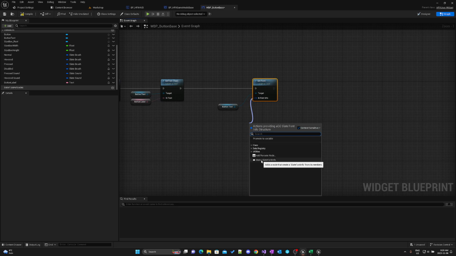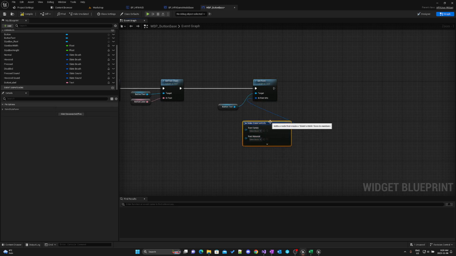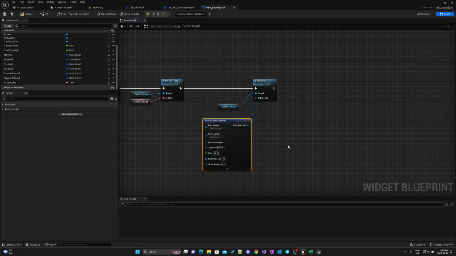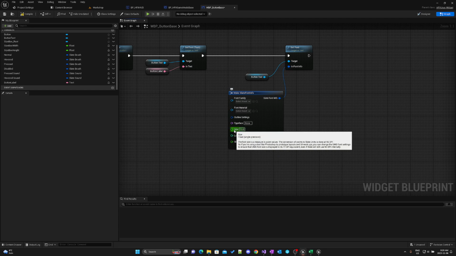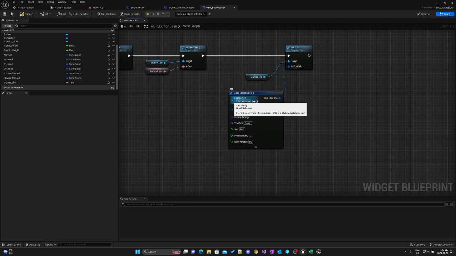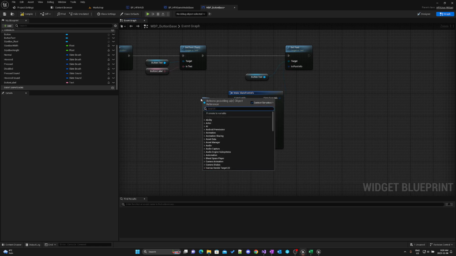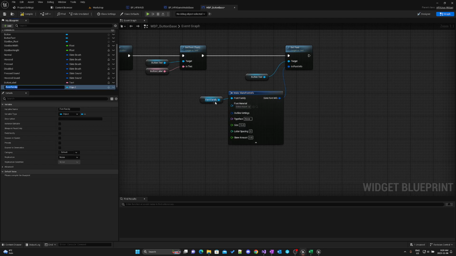I'm going to say make slate font info. And what we want to be able to do here, I'm going to set a size for it. Again, that could be pulled out as a variable if you want. We can have a font family here, so we can promote that to a variable.